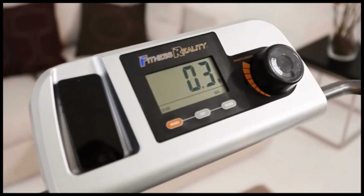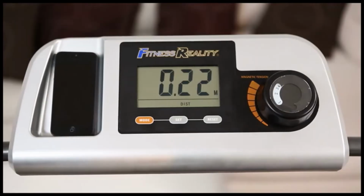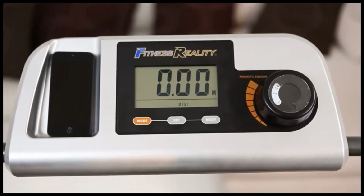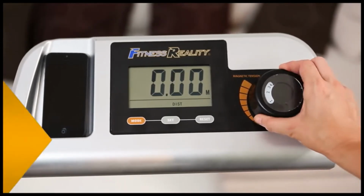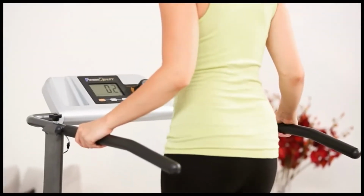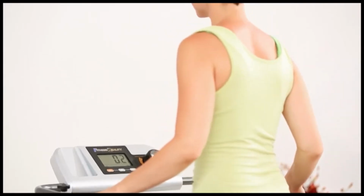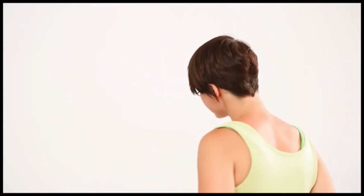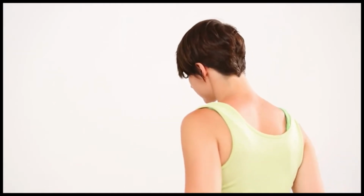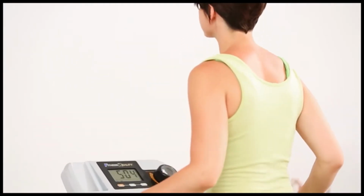while working out. This special pacer control gives you 8 levels of magnetic tension so you can control the degree of difficulty and even walk or jog hands-free. Because there is no motor to power the treadmill, you will burn calories and lose fat faster on the TR3000. Getting on and off the TR3000 is simple, safe, and easy.